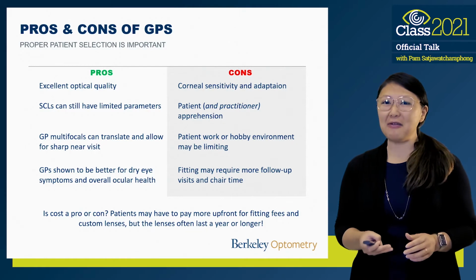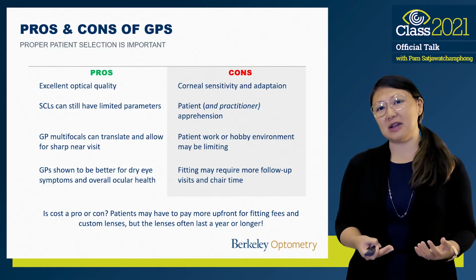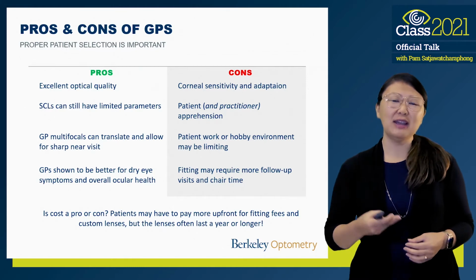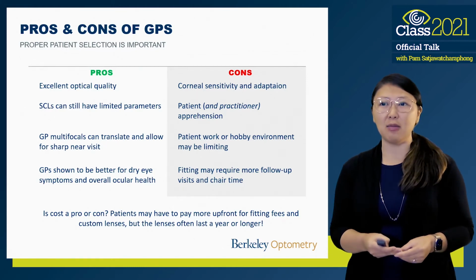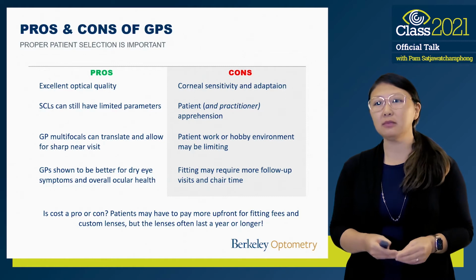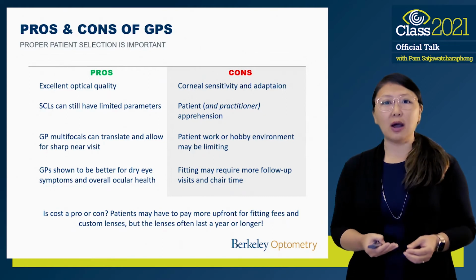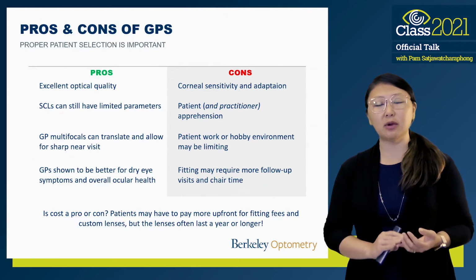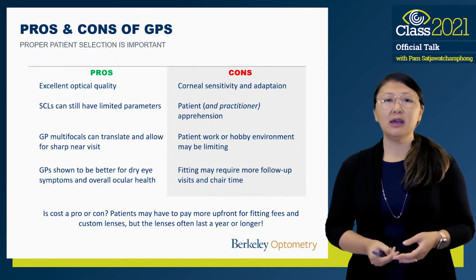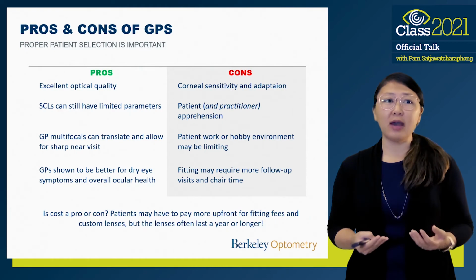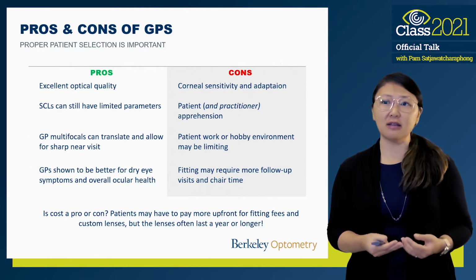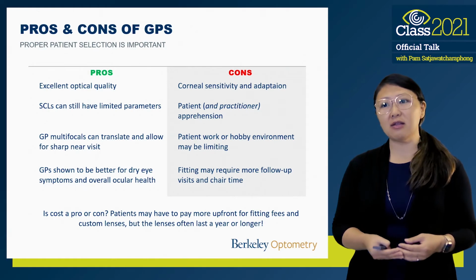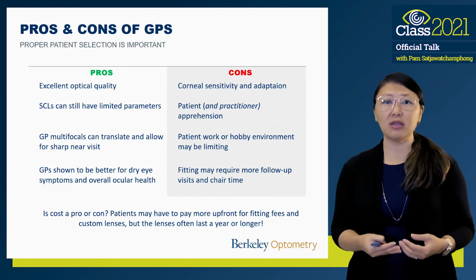In addition to that, I find that practitioners who are not confident and comfortable with presenting these options to patients can also inherently cause the patient to become a little bit more apprehensive too. If their work or hobby environment is limiting, so let's say they work in a dusty environment where debris can get under a GP, or if they have hobbies like high impact sports where it may cause the lens to eject, this also might not be the best option for them.